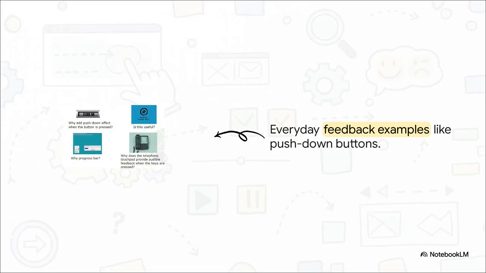Actually, think about the everyday feedback you rely on without even noticing. Why do digital buttons on your screen animate with a visual pushdown effect when you click them? Or why does your telephone touchpad beep out loud when you press a key? It's all highly engineered feedback, designed to confirm your interaction instantly.